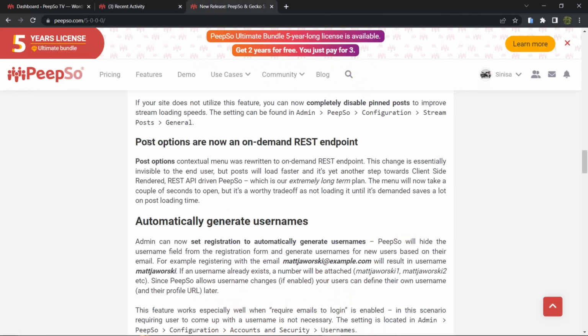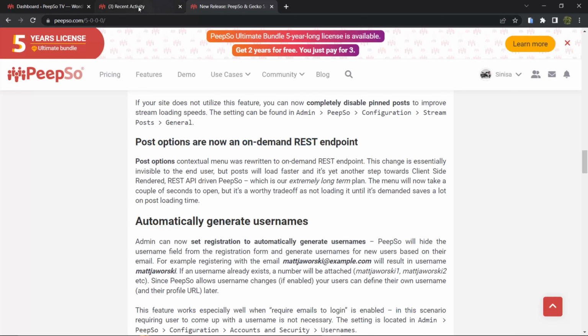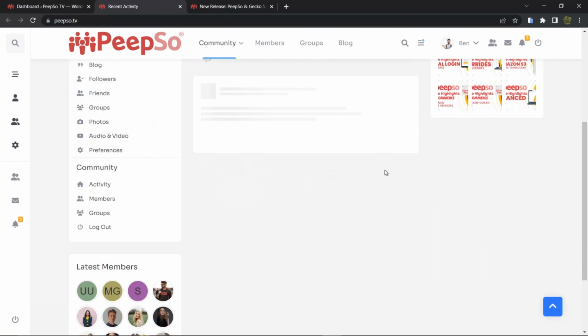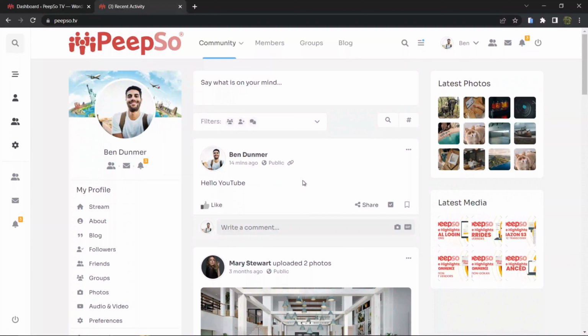That simply means that the post options are now an on-demand REST endpoint. They are not loaded when you load the activity stream. All of these options here are not even loaded yet, and that allows us to speed up the loading of the activity stream tremendously. It's the subtle changes like that that make all the difference.